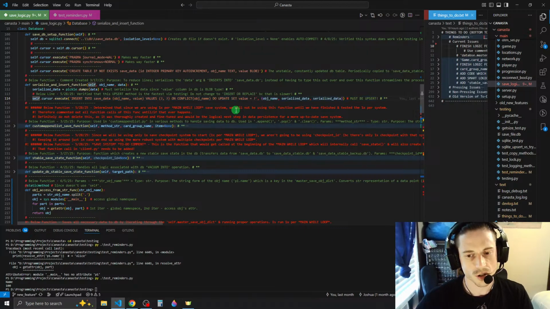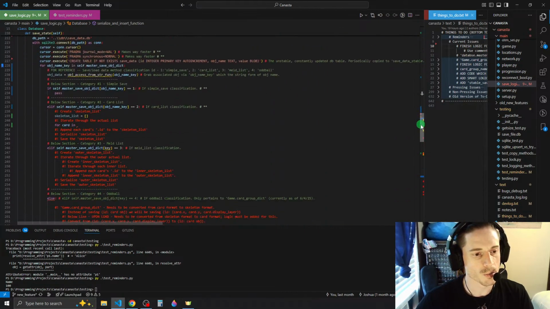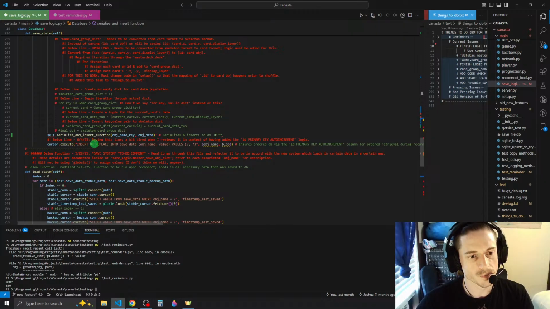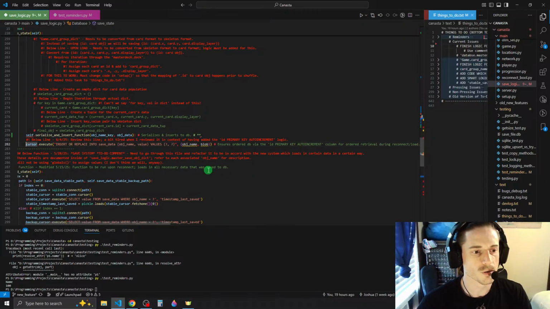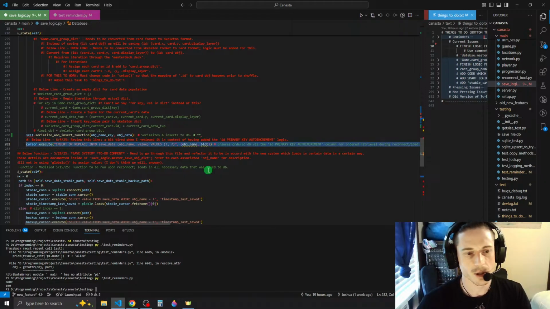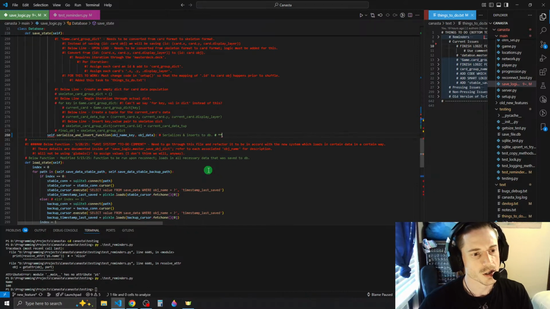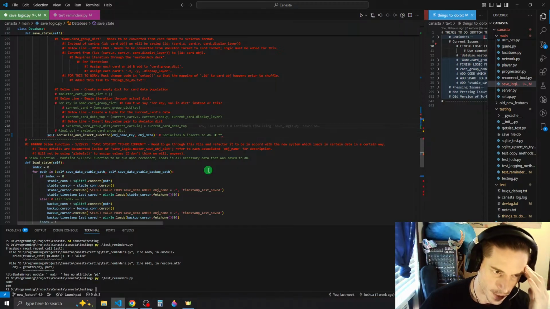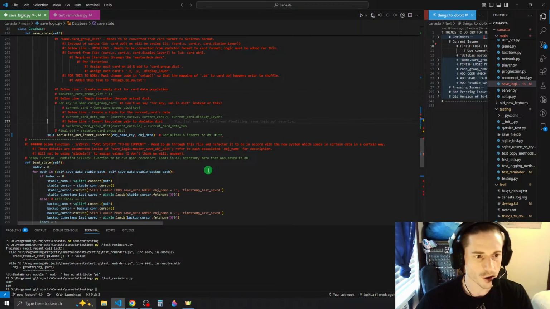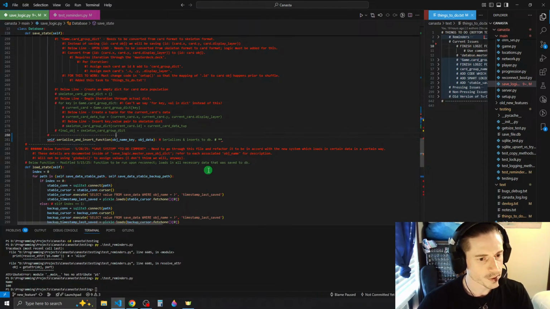Okay, that's it. So that should work actually. So we can remove this one. Yeah, so we would remove this. Insert or replace into, get rid of that one. So I have self serialize and insert function, object name, key, object data, serializes and inserts into DB. Yeah, so we would run that regardless at the end of the function, I think. I feel like that's the way to do this.